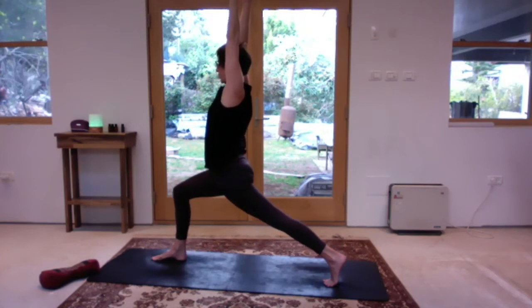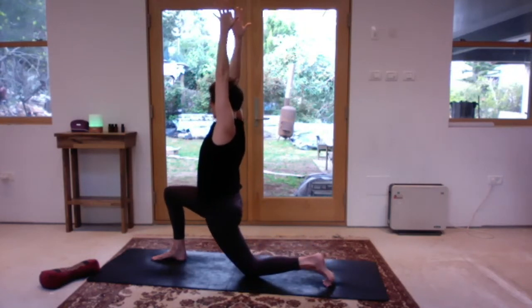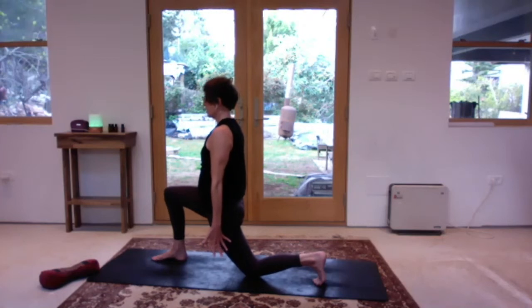And then you're going to slowly lower the knee to the floor. Take your hands down, fingertips facing the mat. Keep your back toes turned under and lift the back knee up.